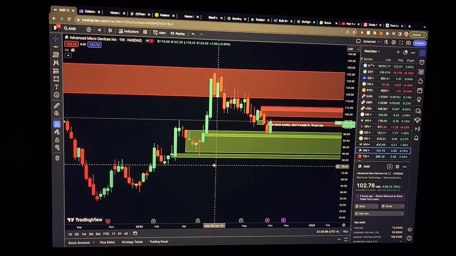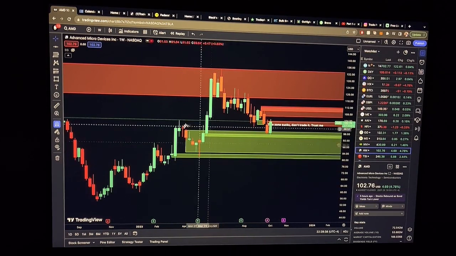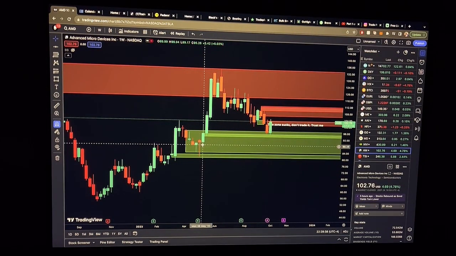So do I have any clear institutional order flow here on AMD? I have this pivot reversal right here, but as many of you remember, because I've talked about it for the last few days, the reason we're not drawing in this pivot reversal is a fallacy many SMC people believe. And I don't know, man, I'm not an SMC person. I worked at the third largest investment firm in the world as a trader. I have personally placed trades that have affected change in the market. So this isn't an opinion on my part. I've done it firsthand working at an investment firm. This is what I did for a living professionally.